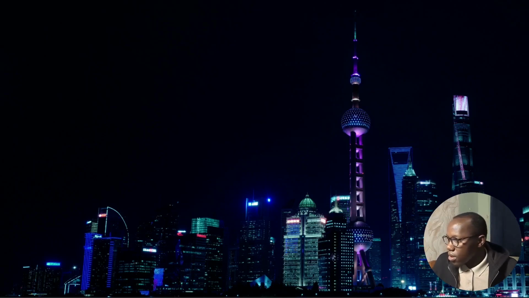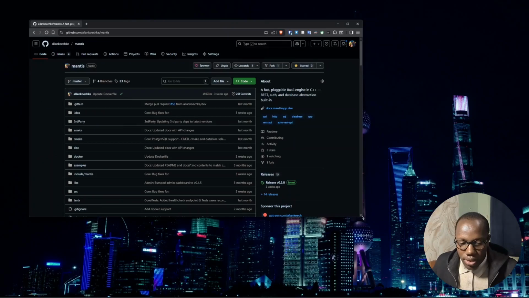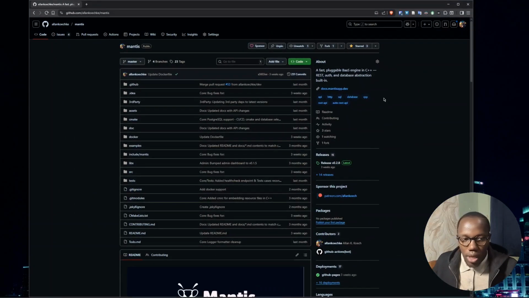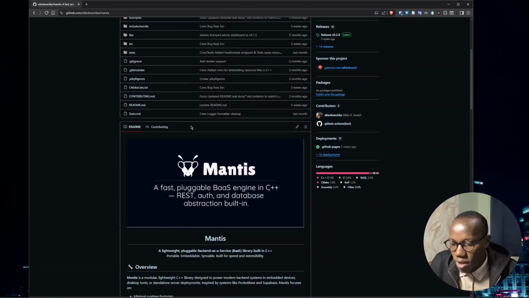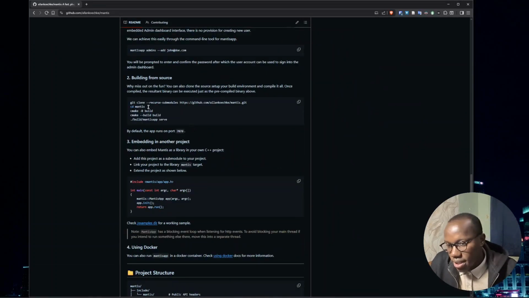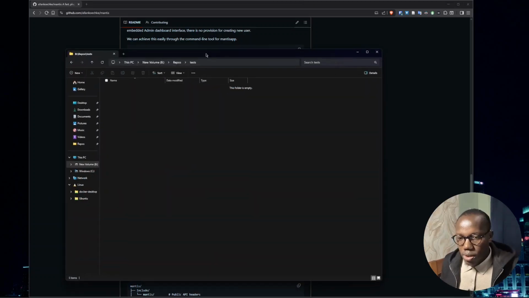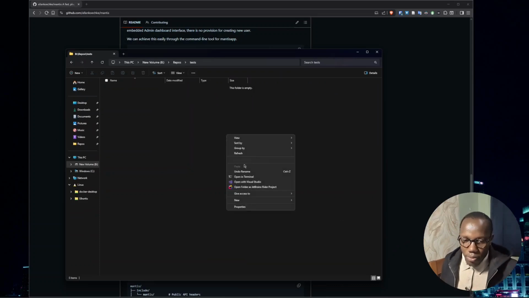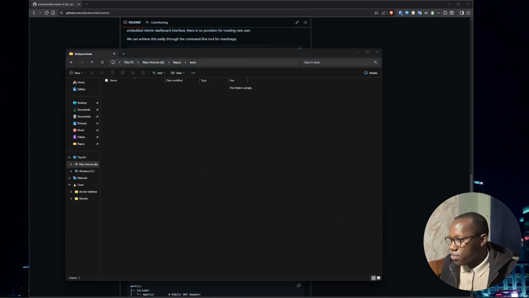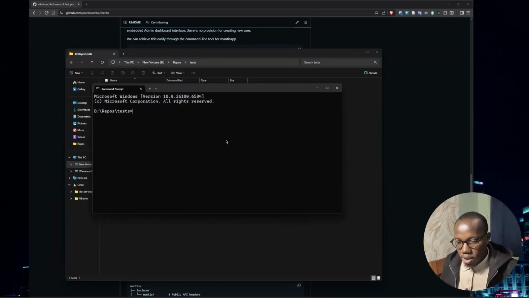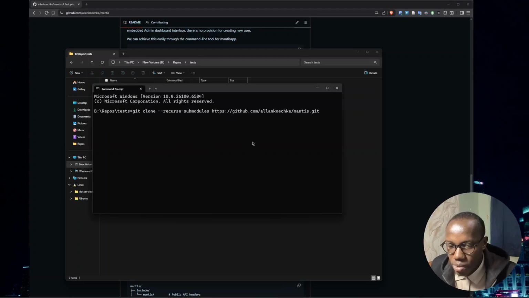So a good starting point for this case is our GitHub repo, where we have the full source code for the project. If you want to get started, of course we need to clone this repo. So I will follow these commands as they are here, basically to show you the same flow. Let me get a folder to work with. I'll create this folder here called tests, and then from here, let's open the terminal, and then just to make it legible, I'll paste that there.